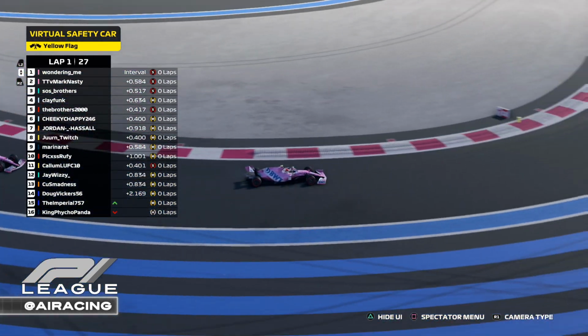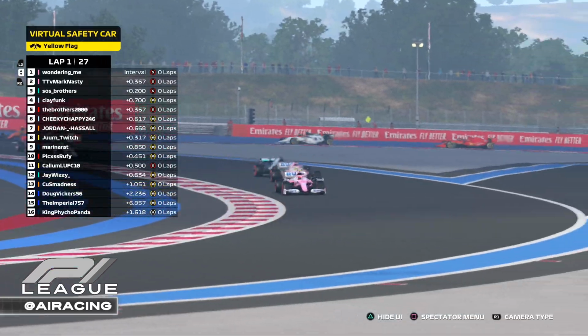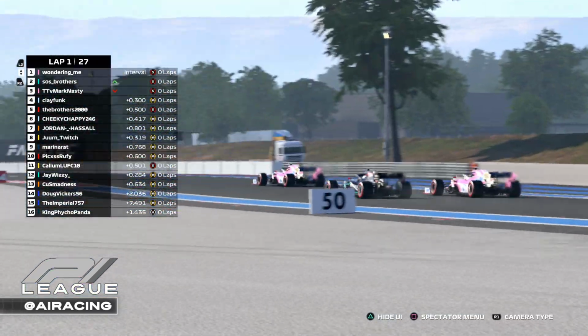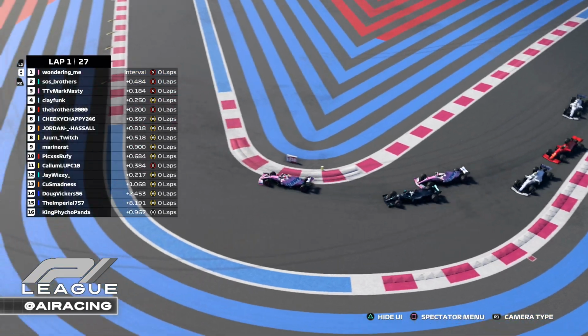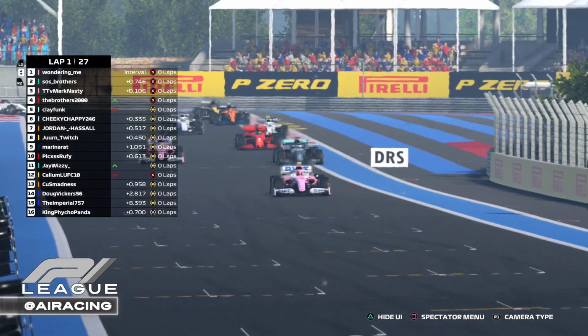The only guy here starting on hards. Possibly trying a one-stop strategy. Everyone else should be, realistically here, looking at a two-stop. Although the medium runners could try for a one-stop strategy, although that's a very risky idea.